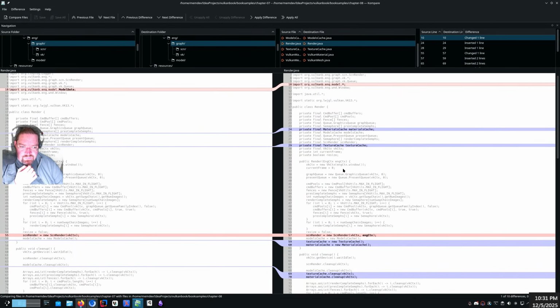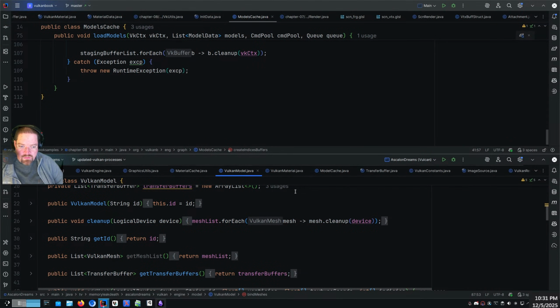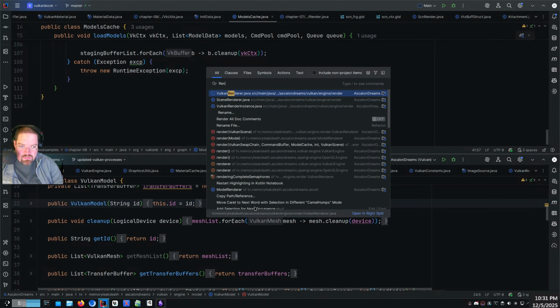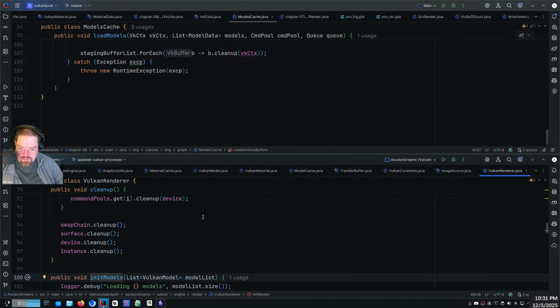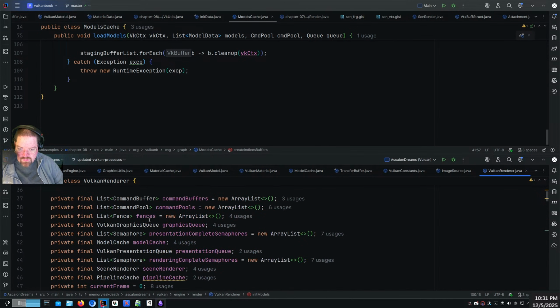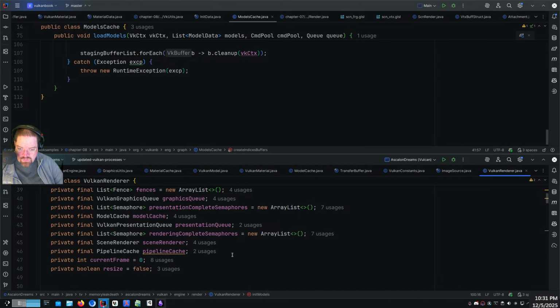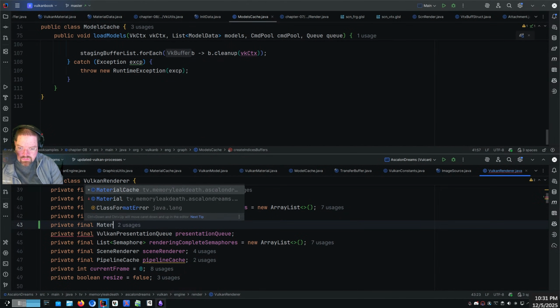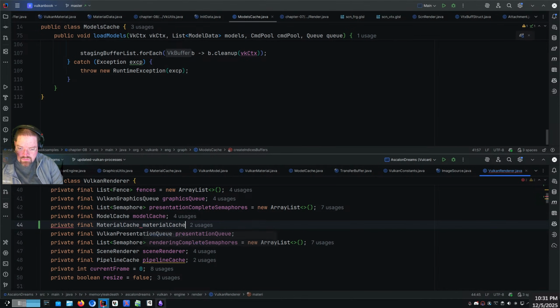So, renderer. We need the material cache, maybe. I'm not entirely sure on that one.